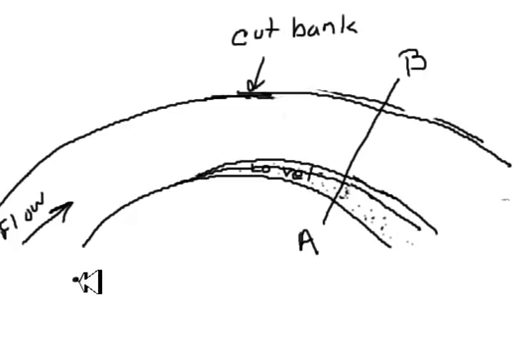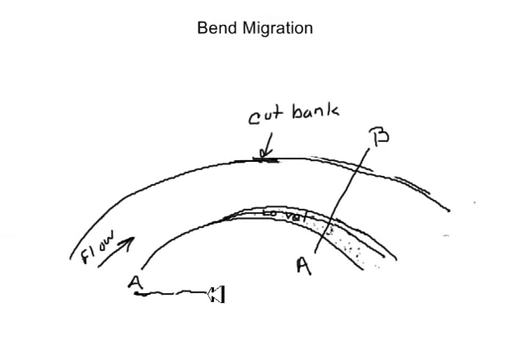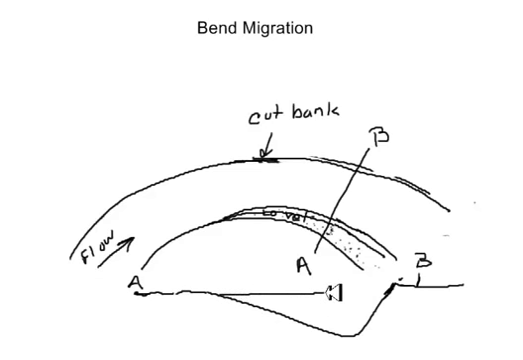Okay, so here's point A. We're up on the floodplain, and then we're going toward the channel, toward B. Now we're getting to the edge of the water, and that point bar, part of it's underwater, and it slopes very gently toward the outside bank. And then the cut bank, on the other hand, on the other side of the channel, is steep and comes up to the floodplain on the other side. So our point B is over here on the other side of the river, and when the water's high, the water surface in the channel might be up here, something like that.